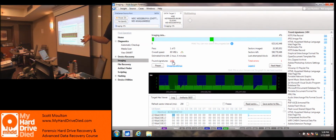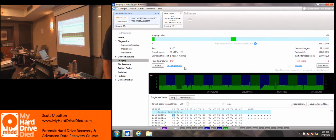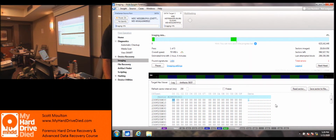It just kind of gives you a sanity check. Oh yeah, I got some Word documents. It's not encrypted. It's not any of those kind of things. So the next thing is this box down here. So this box is what gives you, and I don't have a big enough screen. So this box right here is in hex showing you the data that's going by. Now I have 0, so you can see it going by.